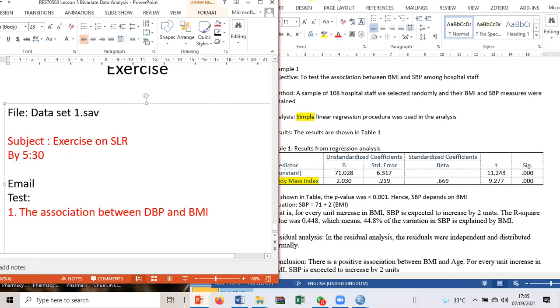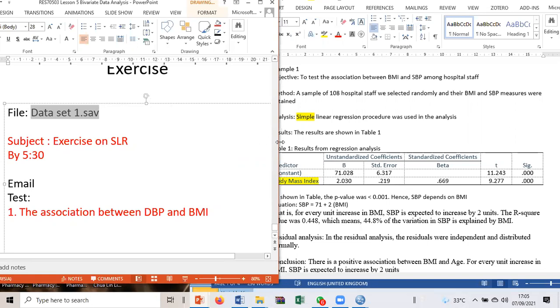Sir, where can we get the data set? The data given to you, data set 1 from the first class. Oh, okay, it's the same. Got it? That data set is very important. You're going to continue using the same data set next week.